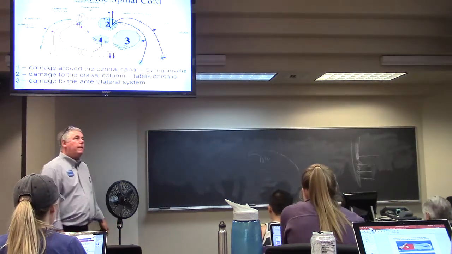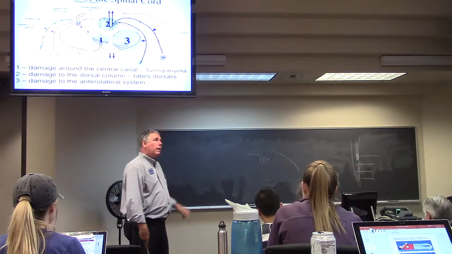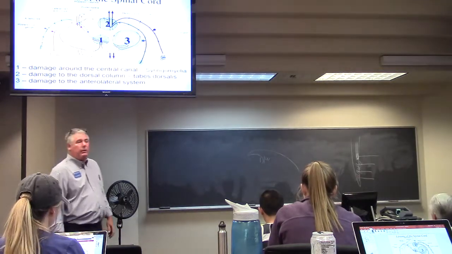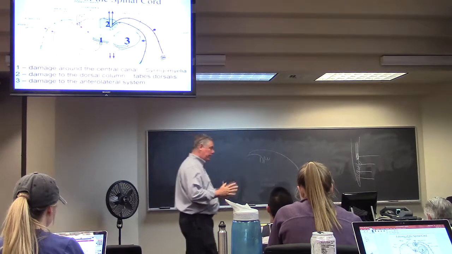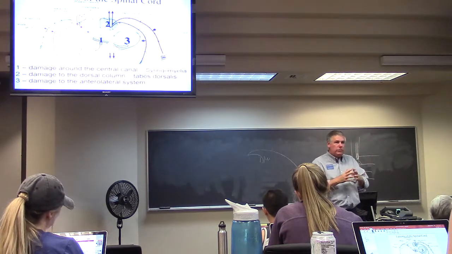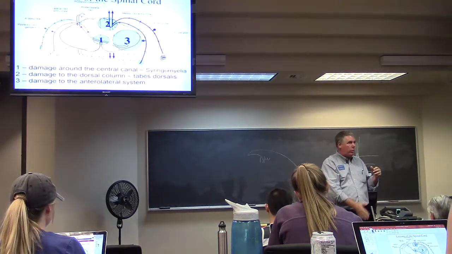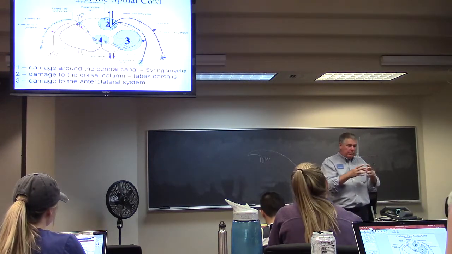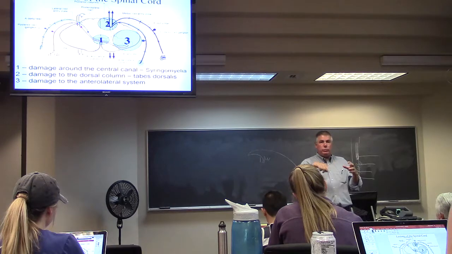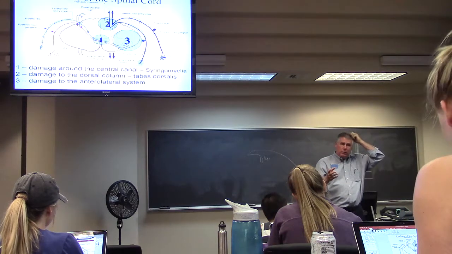Lesions of the spinal cord, a couple of them I want to talk about here. We're almost done, hang in there. There's a disease called syringomyelia. Syringomyelia is a weird disease. It's caused when the central canal starts expanding at different parts of the spinal cord. As it expands, it pushes on the surrounding tissues and will damage them. Nerves don't like pressure.